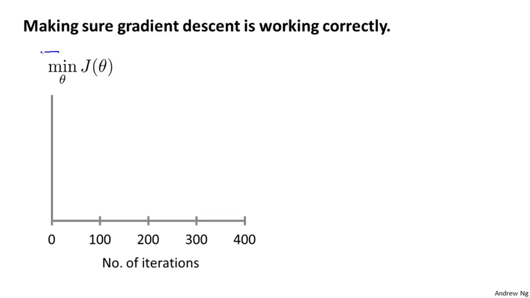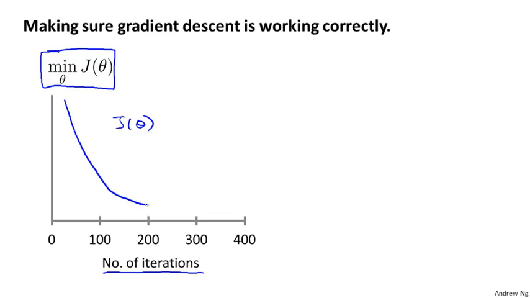Here's something that I often do to make sure that gradient descent is working correctly. The job of gradient descent is to find the value of theta for you that hopefully minimizes the cost function j of theta. What I often do is therefore plot the cost function j of theta as gradient descent runs. So the x-axis here is the number of iterations of gradient descent, and as gradient descent runs, you hopefully get a plot that maybe looks like this. Notice that the x-axis is number of iterations. Previously, we were looking at plots of j of theta where the horizontal axis was the parameter vector theta. But this is not what this is.